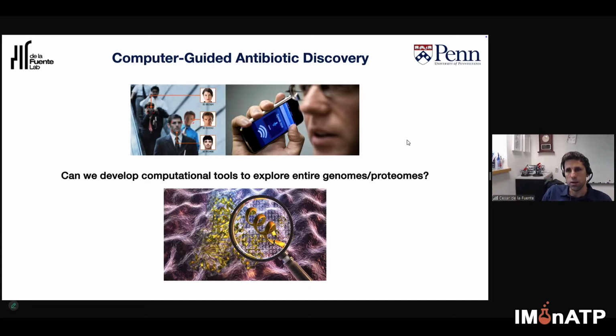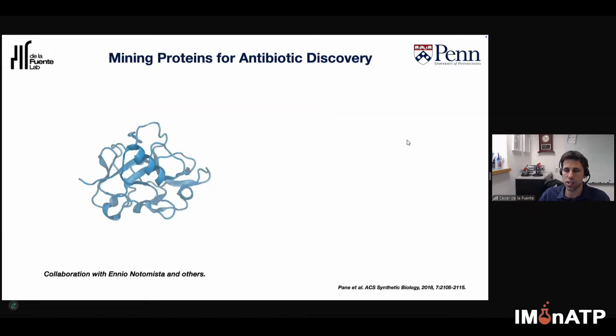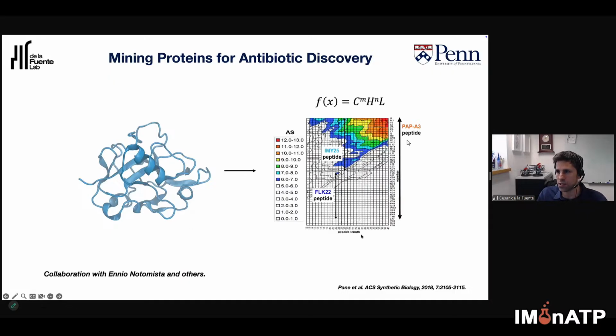We started by exploring individual proteins to see if we could find, hidden within them, protein fragments that corresponded with potential antibiotics. So a protein, you can visualize it in 3 dimensions. You can also conceptualize it in 2 dimensions, right? With the amino acid code here on the y-axis. So you have all the code here. So the algorithms, what they do is they run through the code and they identify regions that are predicted to be antibiotics. And these are given by these different colors here.